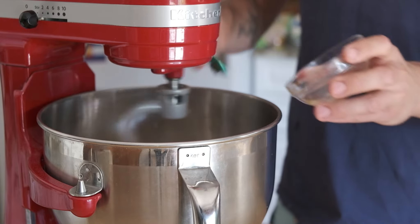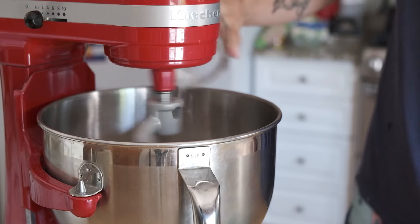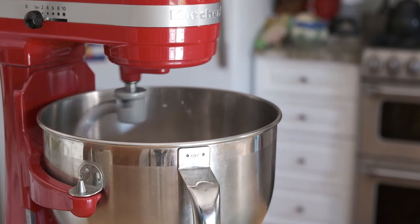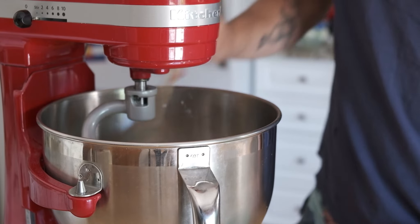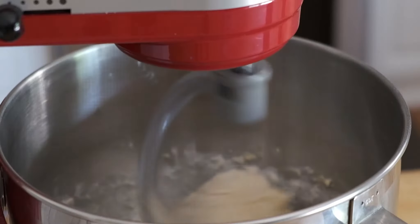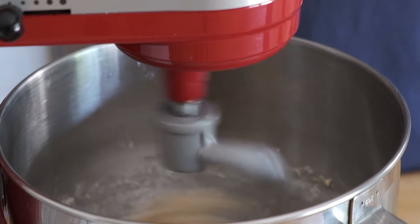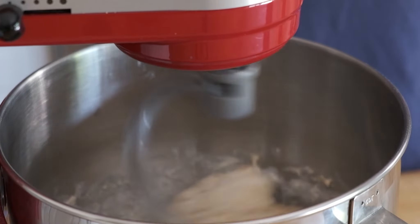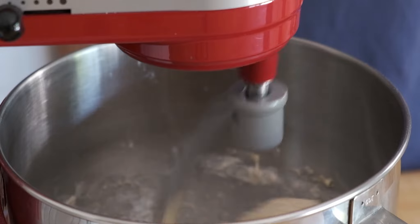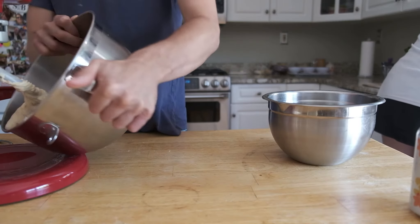Where did I put the salt in? Did I put the salt in at any point? Oh my God — there it is. Yes. That was actually a sincere concern I was just having in real time. If you are going to knead by hand, you don't have to worry about scraping. If you've got a mixer, then you're going to have to worry about that. This is going to mix for maybe 10 minutes or so. I'm not going to say it's smooth because it's a pretty wet dough. I don't want to put too much flour in — it's just the humidity content of the air.